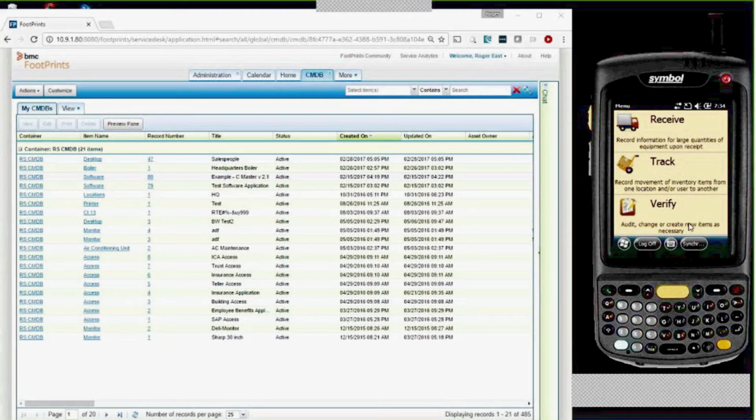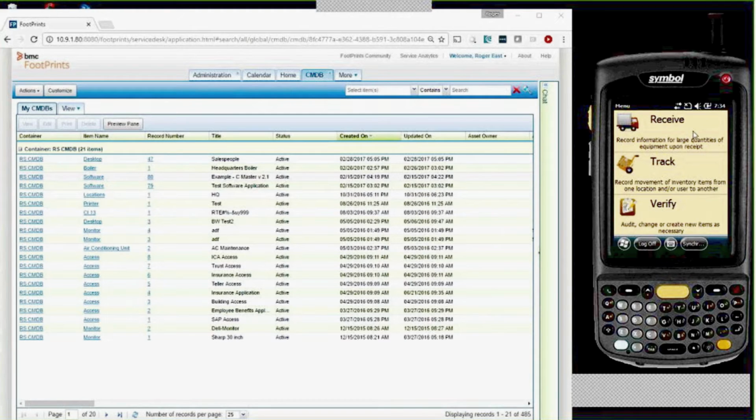And of course, obviously, as we're doing that verification run, if we come across an element when we scan that serial number or asset tag and we see that we don't know anything about it, it of course will immediately pop up a warning to you saying item not found. Do you want to create it right now? In which case you could do that.